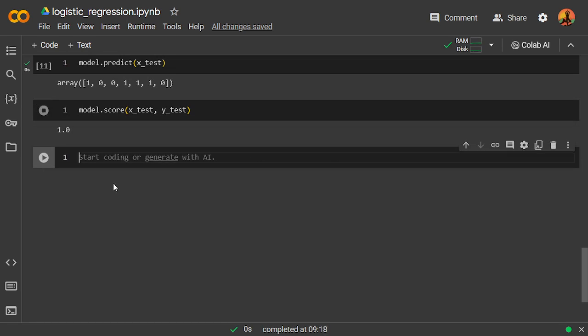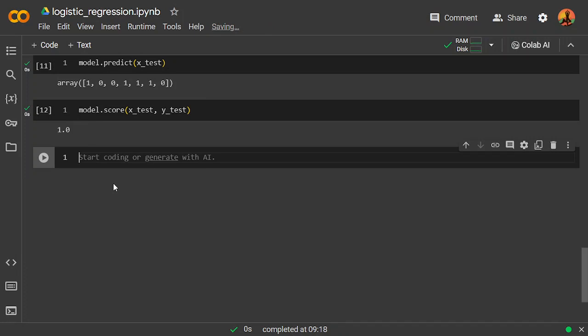And what will be the score? Okay, the score is 1. So 1 is like 100%, because our data set is small, so it can predict very easily. But if our data is larger, then it will go to 90, 98%, 99, 96, somewhat like that.